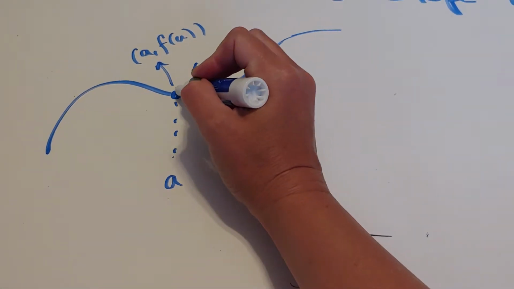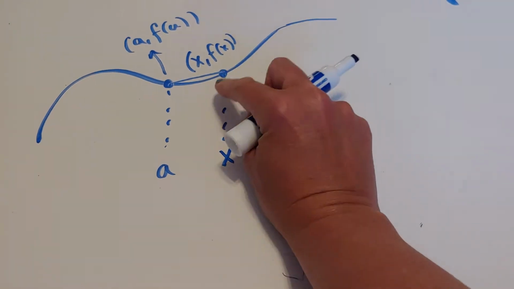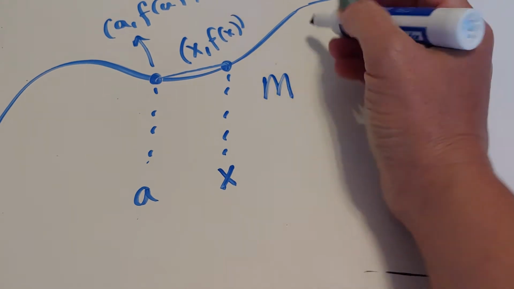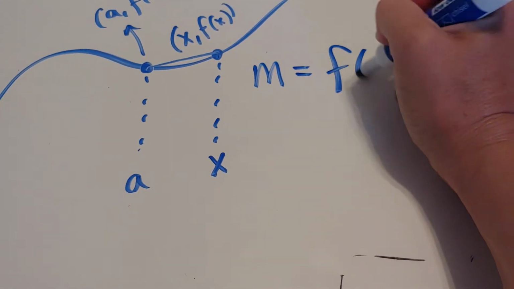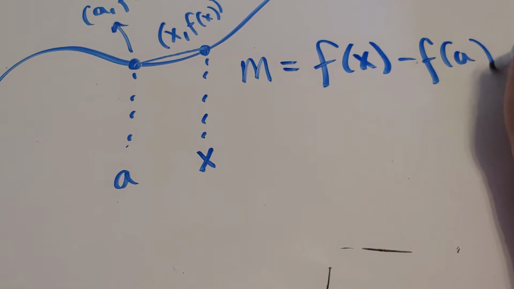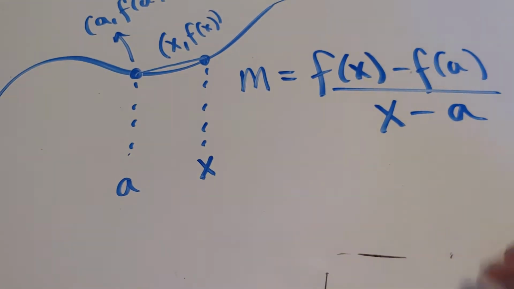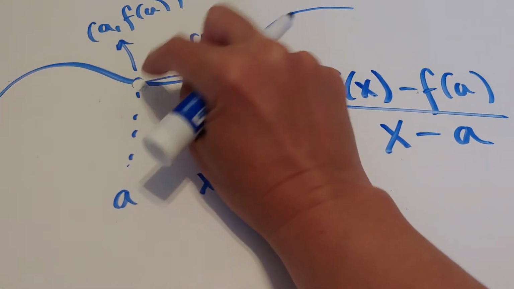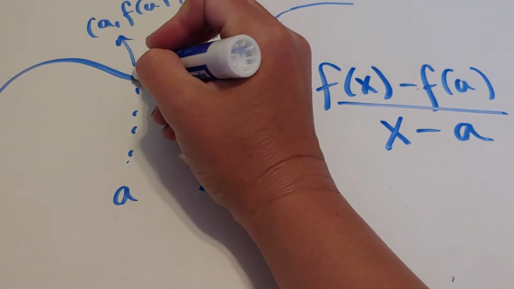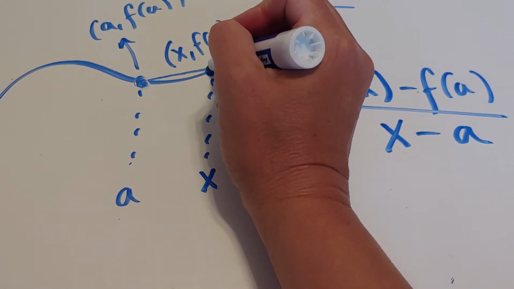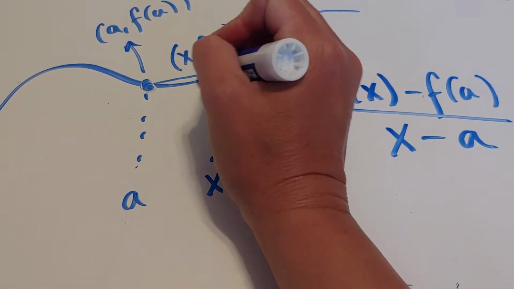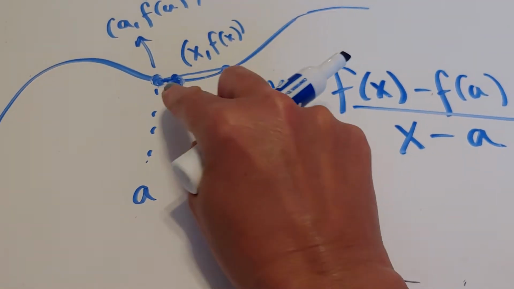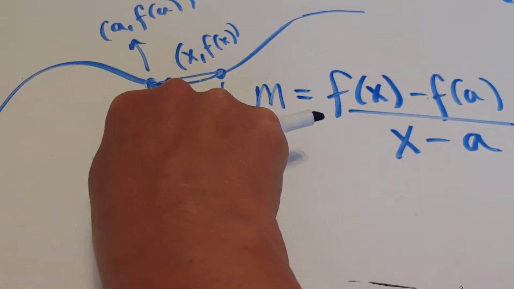Okay, so if we want to find the slope between these two points, as you can see when I connect the dots, that straight line and that curve line don't exactly match. However, the average slope between those two spots would be the difference in the y's over the difference in the x's. Nothing too magical. Now here's the idea though. As I take that A and move it closer and closer, or as I take this x and move it closer and closer, so if I chose an x right there, you could see that that line segment and the curve are going to look nearly identical.